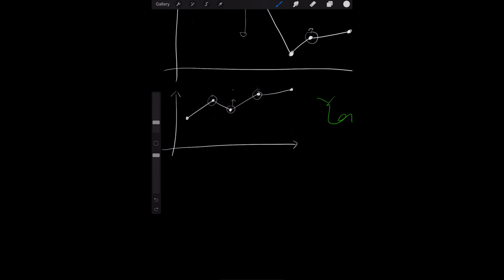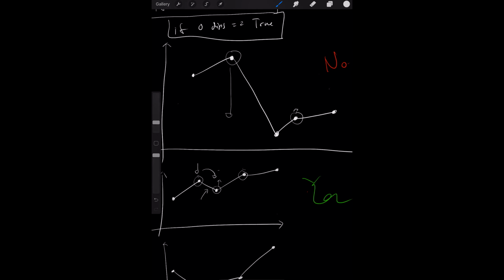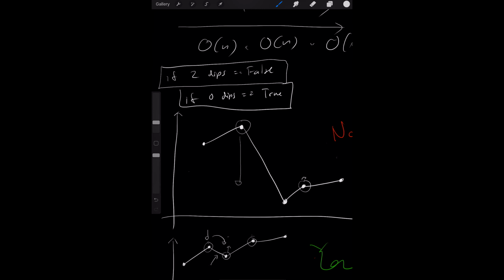Also, just to mention, to see the dip, what you usually do is you want to see, okay, I am this node, and then is the following node smaller than me? If it is, then it means you spotted a decline. So there's multiple ways to spot a decline, right? The first way is like in the beginning when you spot a decline, something like this, or like that. So in that case, if there's only one decline, like we already said before, if there are two dips, it's always false no matter what.